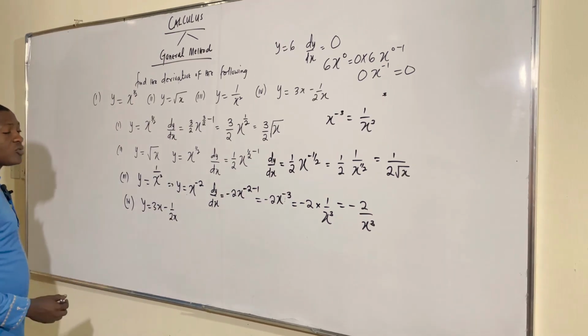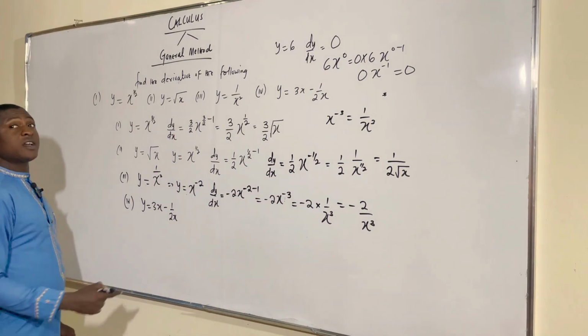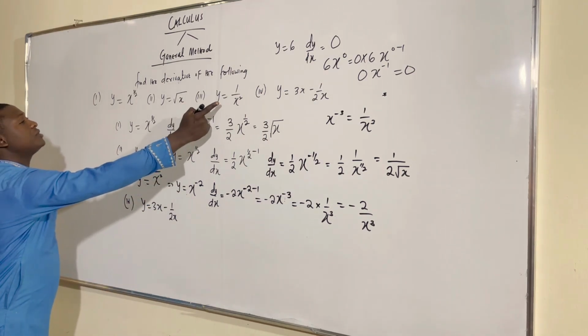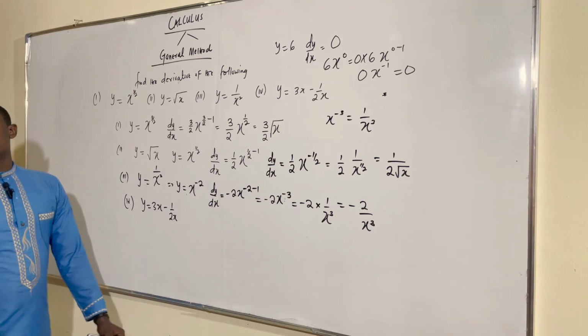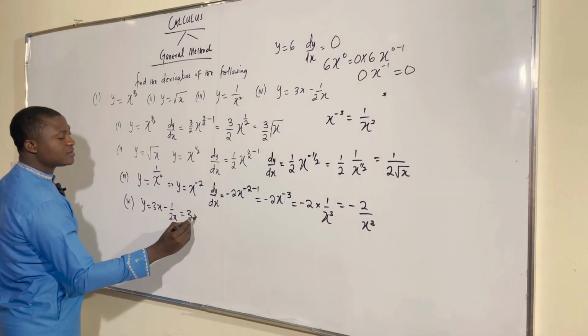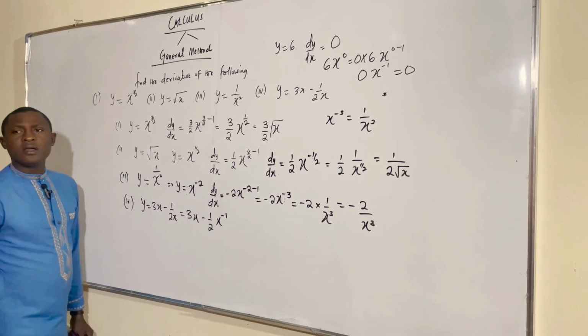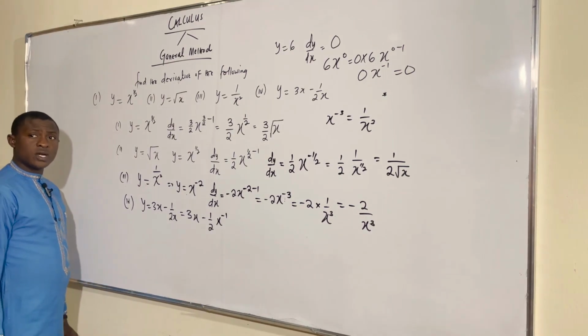So to make this one better, let's change this one, because you can see it is in the form of fractions, just like the way we do here. When we have a fraction, we quickly change it to the normal form. So now let's do this one here too. That means I can rewrite this as (3x minus 1) over 2, x raised to the power of minus 1. Do you know why I got minus 1?